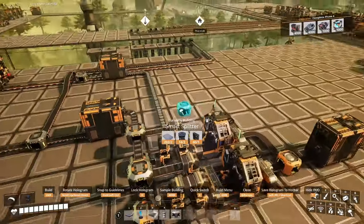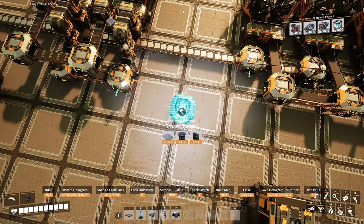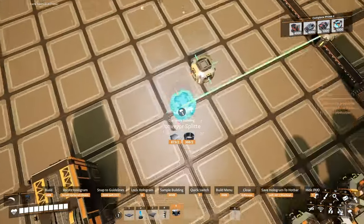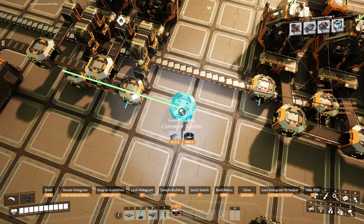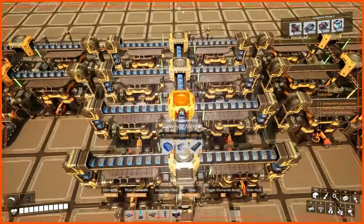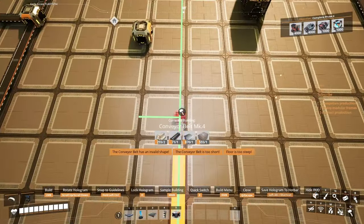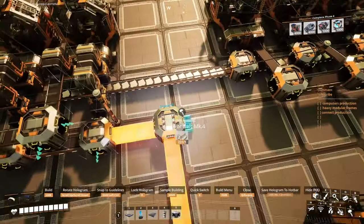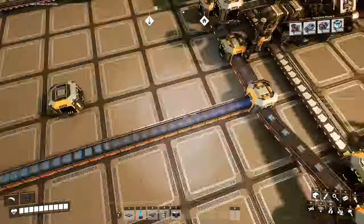I could bring it forward, but it's gonna look like shit. We're gonna have a normal split. So it's gonna be in here. The belt will come. That's what I meant. Okay. I think it should be a Mark IV. And there is. That one ain't gonna be straight, but it's fine.